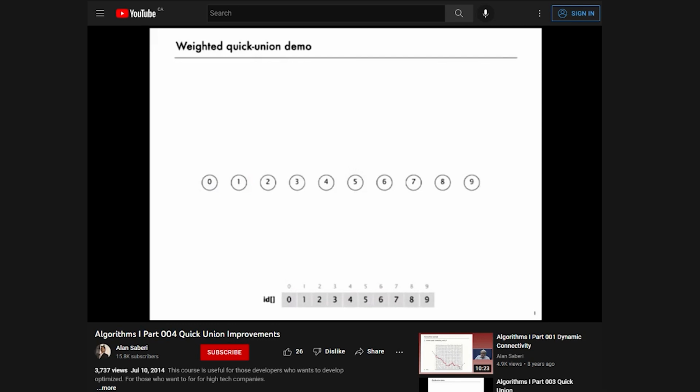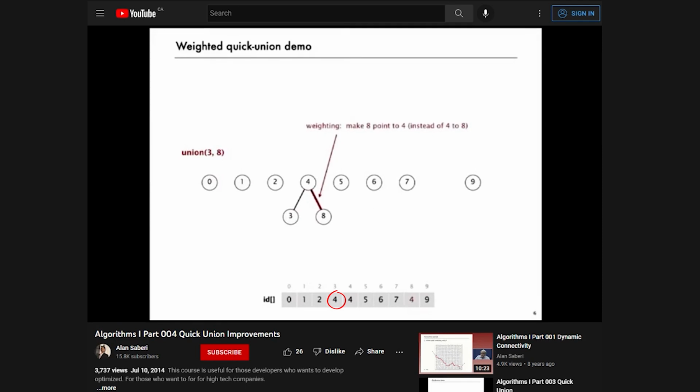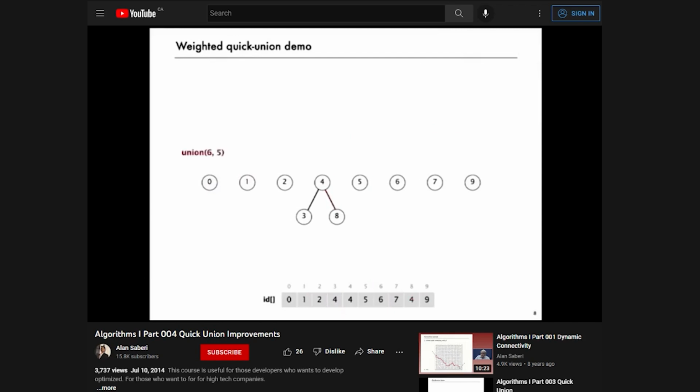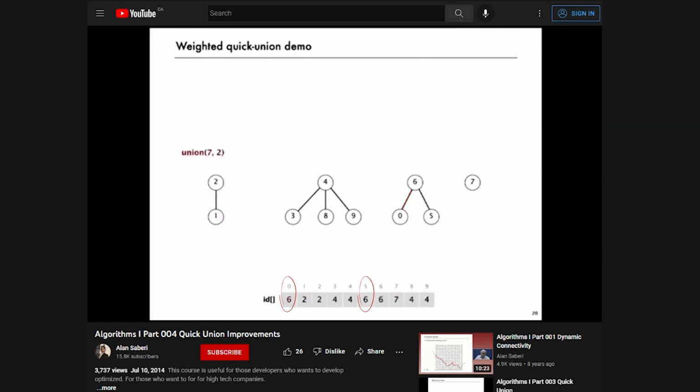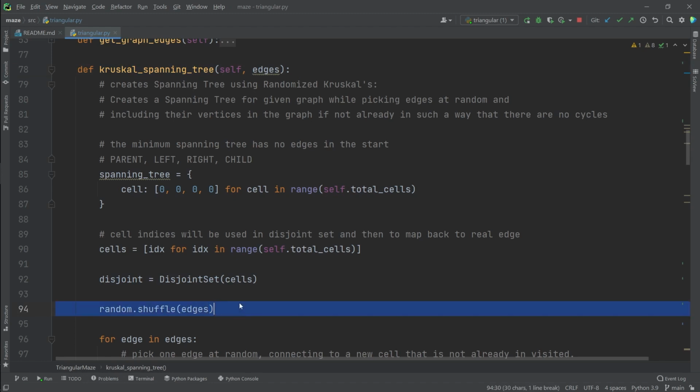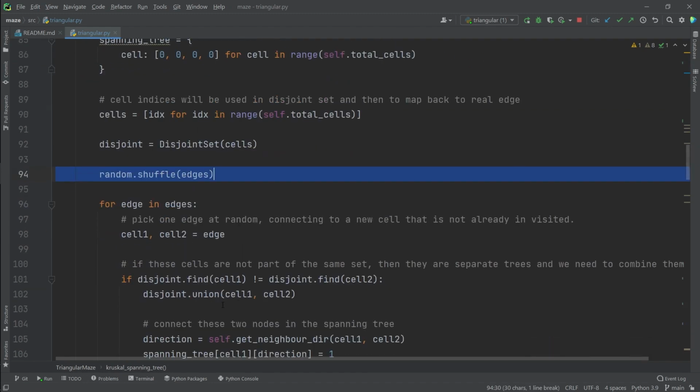At the start, we have n elements, all of which are in their own sets. So they are their own root or parent. When we combine any two elements belonging to different sets, their corresponding sets also merge into a single set. To do this, we first call the find method to get the roots of both of the elements. Then we call the union method, which simply points one set's root to the other, resulting in a single set. Find takes an element and returns the parent of the set this element belongs to. And union combines the two sets by pointing the root of one set to the other. In our implementation, we are shuffling the list of edges so that we get different spanning trees each time.